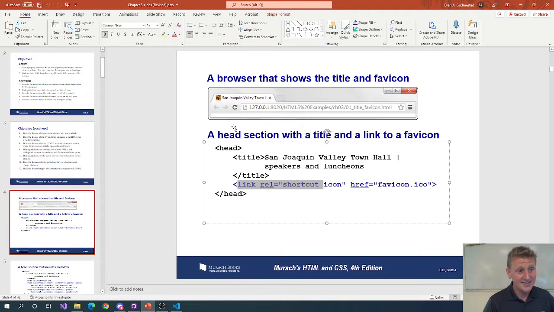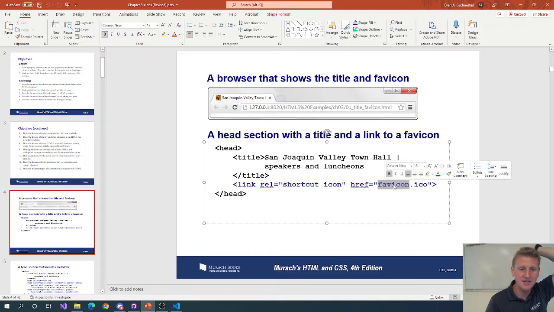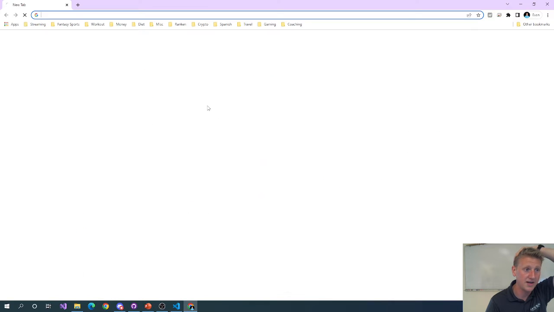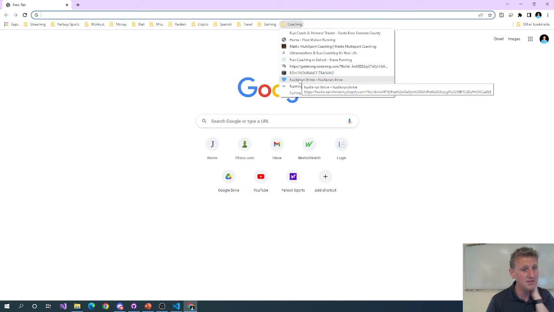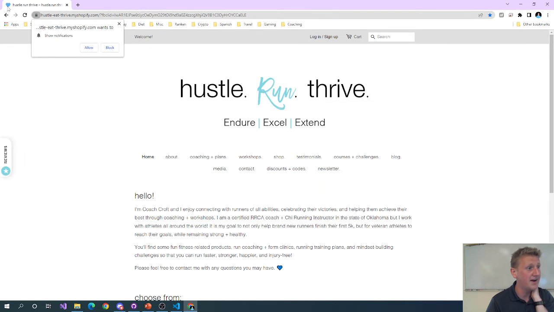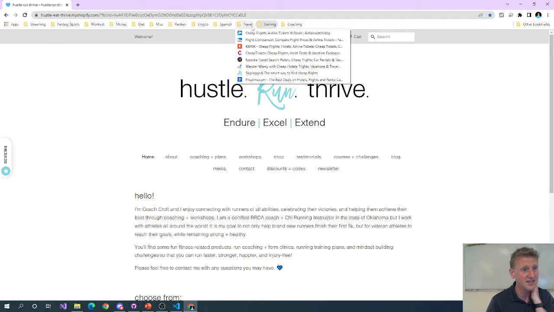The next thing is this fun little icon called a Fave Icon. You'll notice the thing about a Fave Icon is it is a picture, but it typically has a file extension of ICO. And these are just kind of fun little things. Again, these are also on your Fave bar. So if I kind of come into here, I could tell this website had a Fave Icon and this website had a Fave Icon, right? Hustle, run, thrive. There's your Fave Icon. Right, so it also goes on the Fave bar, so you can tell what sites do and what sites don't have a Fave Icon.